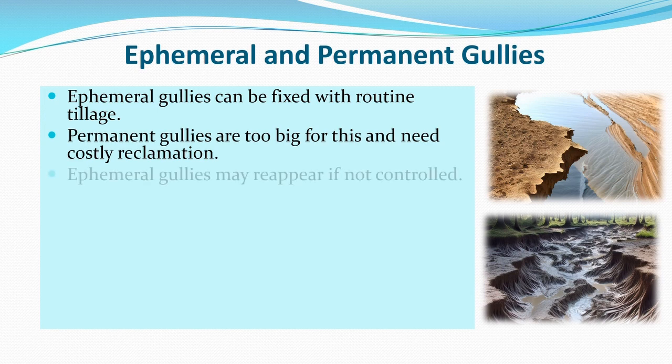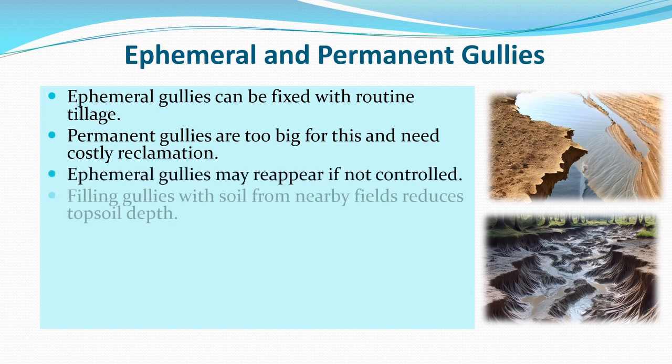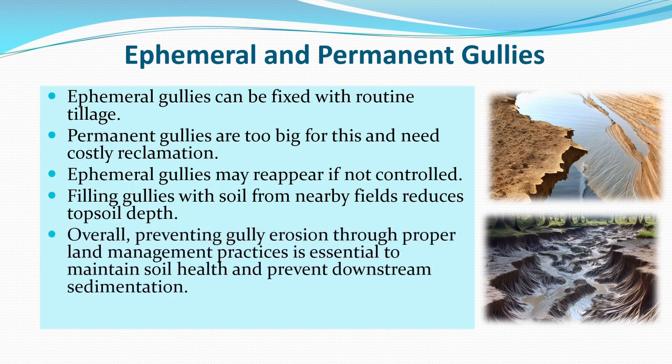See, for controlling gully erosion, we may adopt several measures. Okay, you will be learning about some of these measures like diversion drains, temporary and permanent dams in the subsequent chapters. But by maintaining vegetation, gully formation can be prevented. Overall, preventing gully erosion through proper land management practices is essential to maintain soil health and prevent downstream sedimentation.